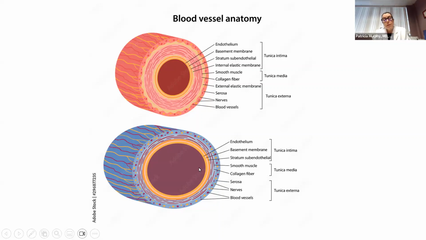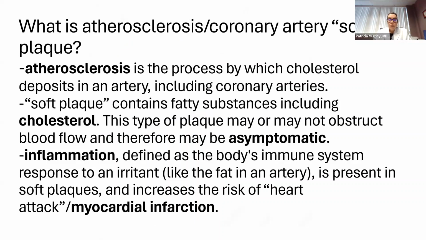And just for comparison, the vein, which takes blood back to the heart. The blood in the artery is under pressure because when the heart pumps, it produces pressure that forces the blood out. And the vein is lower pressure, so it doesn't have nearly as much muscle in it, and it's got a thinner wall, and it is not involved in the coronary artery calcium process that we're talking about. There are coronary veins as well, but usually we talk about the arteries when we talk about diseases that need treatment.